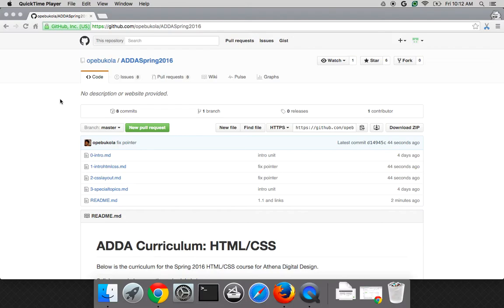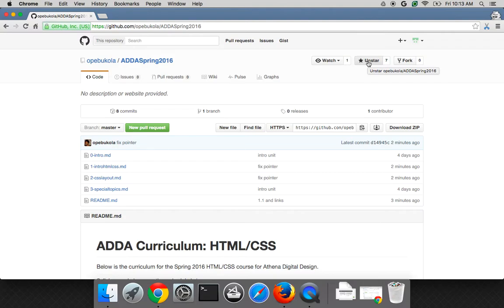First thing you want to do is go ahead and go to the class GitHub repository. Keep in mind that this is where we're going to be storing everything for the class this semester. So make sure you go to this repository, and if you don't already, bookmark it by clicking the star button here. This will just make it easier for you to find the repository anytime you're in GitHub.